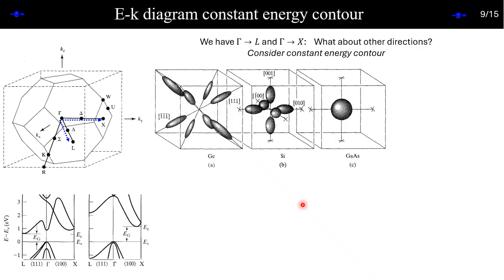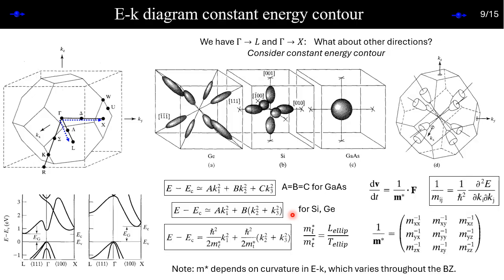What is the advantage of this? Because essentially in the end, what you need is E versus k. If it is a disk, or circle, or a 2D ellipse, some constant energy is say a kx square plus b ky square. You get that type of expression. Here you will get this type of expression with A, B, and C. Now for gallium arsenide, A, B, C are all the same because this is isotropic. But for silicon and germanium, they are different because it is like an ellipsoid. That's what turns out to be the case.